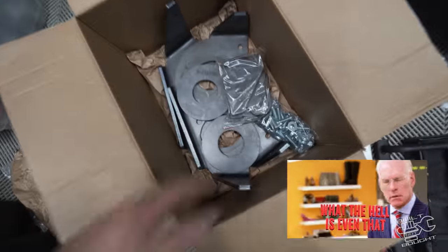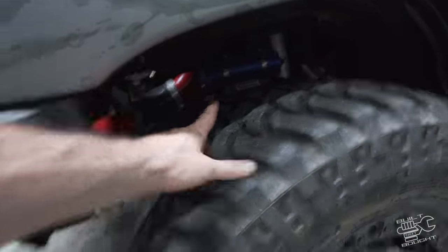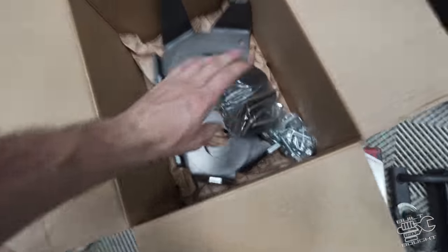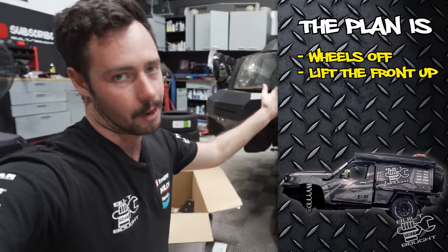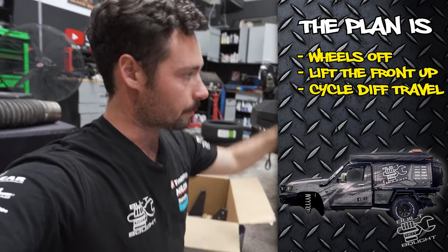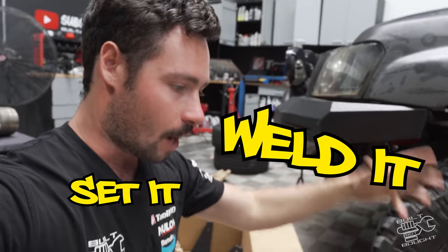Whole lot of steel — this is obviously going to be a bit of a welding kit. These plates go on top of the shock towers. They get welded on, and a whole lot of threads and bits and pieces get welded in. The plan is to basically take the wheels off, lift the front of the car with the engine crane to the height that I want, move the diff through its motion, drop the car down to full bump where it's protected. That's where we set it, weld it, forget it, use it. That's the plan.